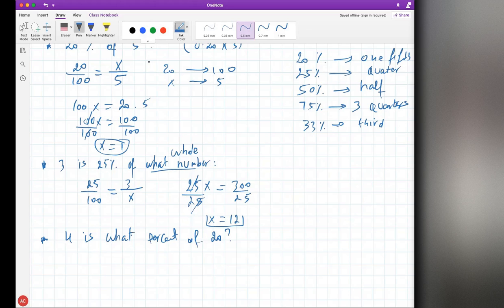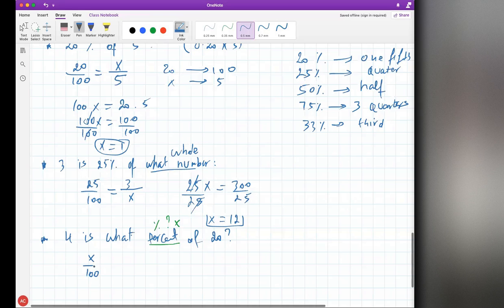When you don't have the percent, you will clearly see it. It will say what percent or what grade or something like that. So we clearly know what's missing now. We don't know the percent, so that's basically the x. When we know it, we turn the percent into a fraction. If we don't know it, we put the x over the 100. So we're going to say x over 100, okay? So x over 100.